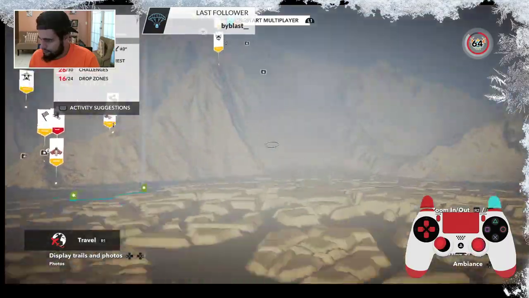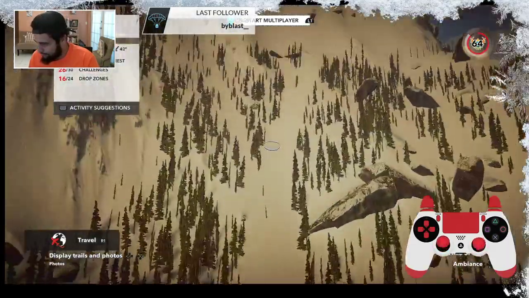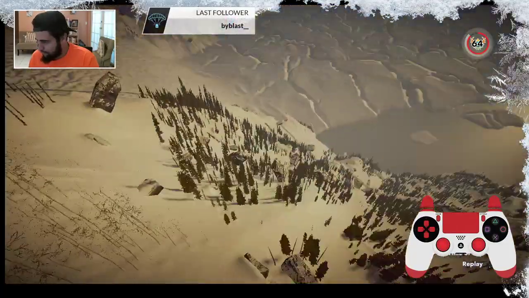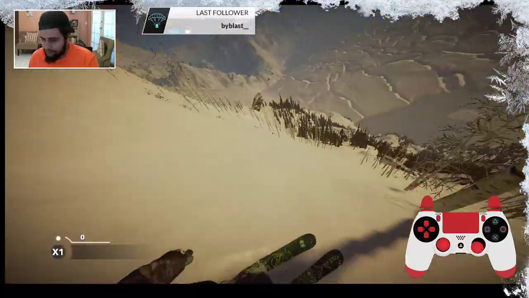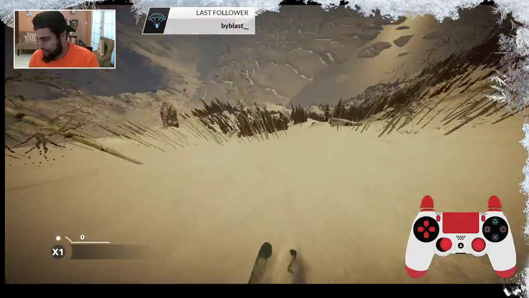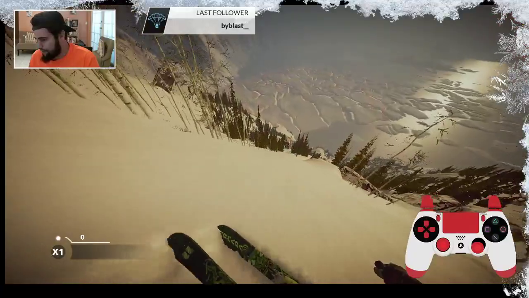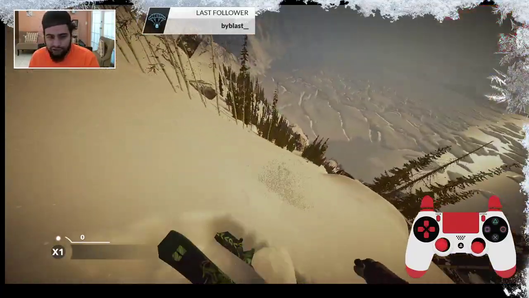Let's do somewhere where there's a little bit more of an area to go through. I think I see a spot. I'm gonna try to go between these trees. In the heat of action, yes, in the heat of action. That is what the medal is called. So you just do that for a minute at a time. I like to hold back on the right joystick when I'm going down steep slopes. Slows you down.